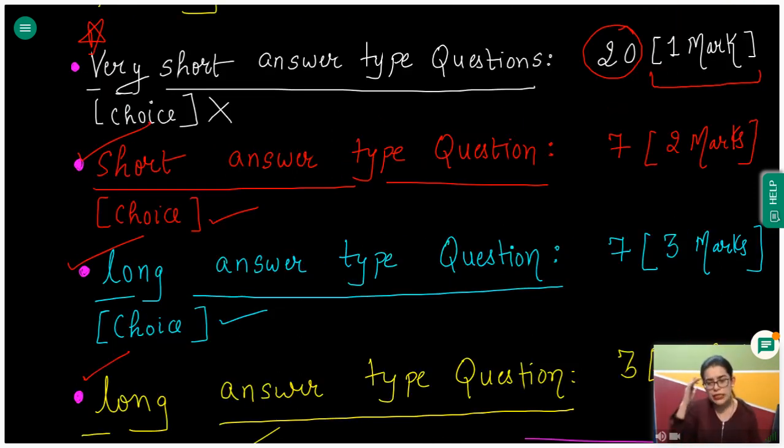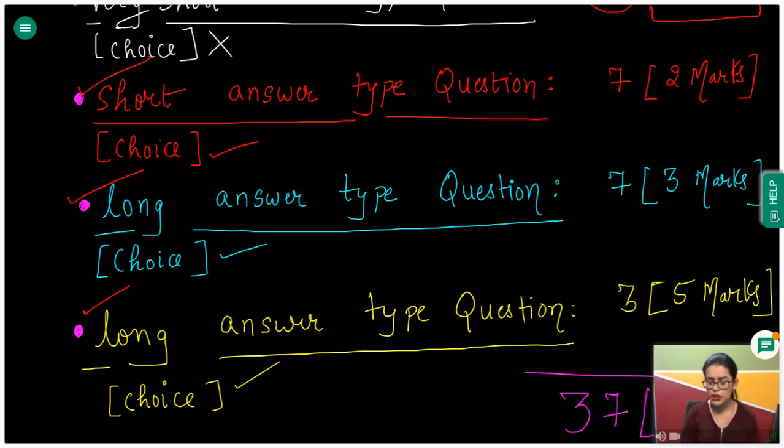So when your brain is in the flow, you have done 5 marks, 3 marks, 2 marks questions, you know how to attempt the question of electrochemistry. Electrochemistry is coming in your mind, solution is coming in your mind, you're doing organic, you're doing inorganic. So your mind would be in the flow and you would not get scared by seeing those 1 mark questions, and you would be able to attempt them easily. So just start your question paper from behind, do 5 marks questions, then 3 marks questions, then 2 marks questions, and at the end do these 1 mark questions, right? This is my personal suggestion to you.